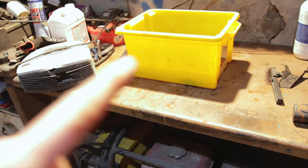So it's in the box. I'll just go ahead and unwrap it and move this stuff out, and I'll put the spoiler up here.